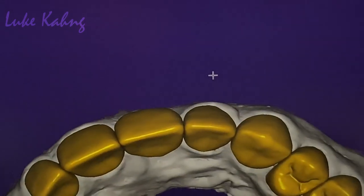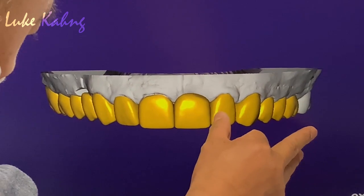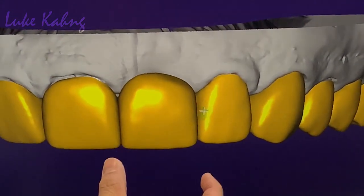Now see, it's golden proportion wise. Let me see this. There's a wide, there's a small, so I don't need this line angle here. Line angle here is better, and they look wider.